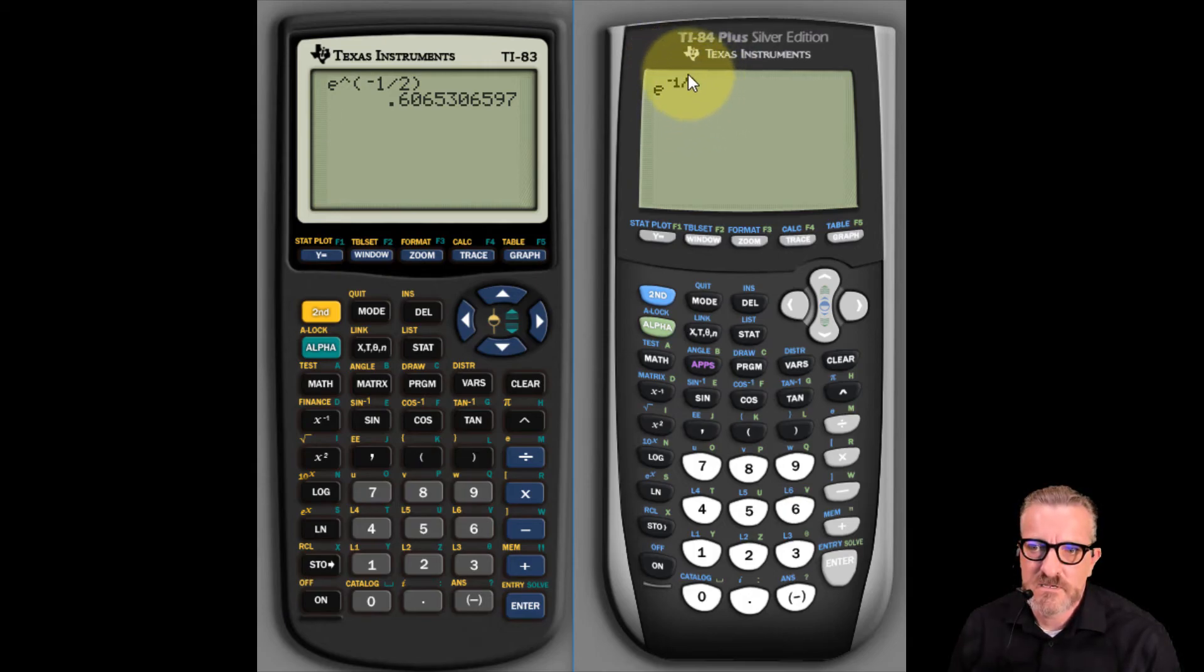Which makes it so that the other numbers that you type in right after this two are still in the exponent, in the superscript level of text. So you need to get out of that, but in our case it wouldn't matter. I'm just gonna hit enter and there we go, there's your answer. Now both of these of course work fine.